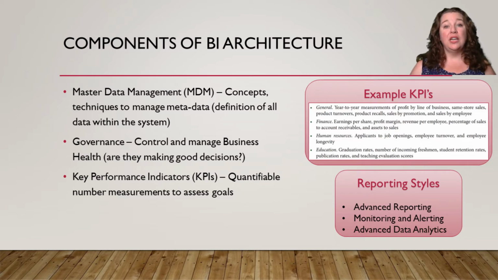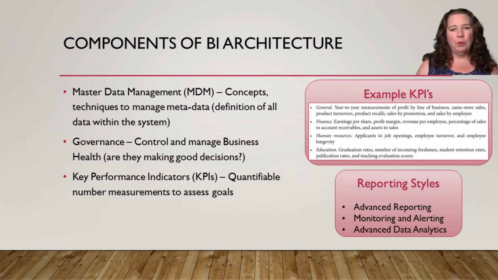The second level is what we call governance. Governing, keeping track of, limiting, control, and managing. This is the part about it where we actually look at the decisions that were being made and make sure that they were good decisions. Being able to have good governance on your business information is important, because if I hand you a report that says your sales are down for 3 weeks and you do nothing about it, that's not very good governance. So governance is simply managing that business health, making sure that the higher ups are making good decisions, that the people in charge are doing something with your business information and being able to make the company better at the end.